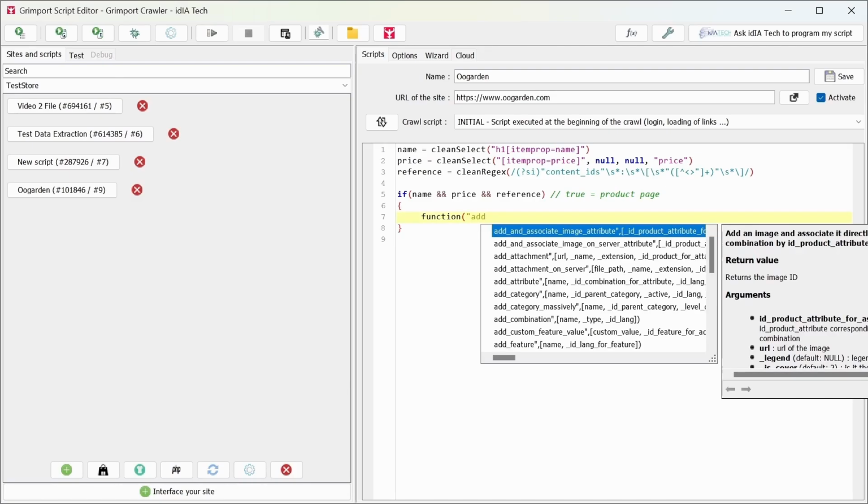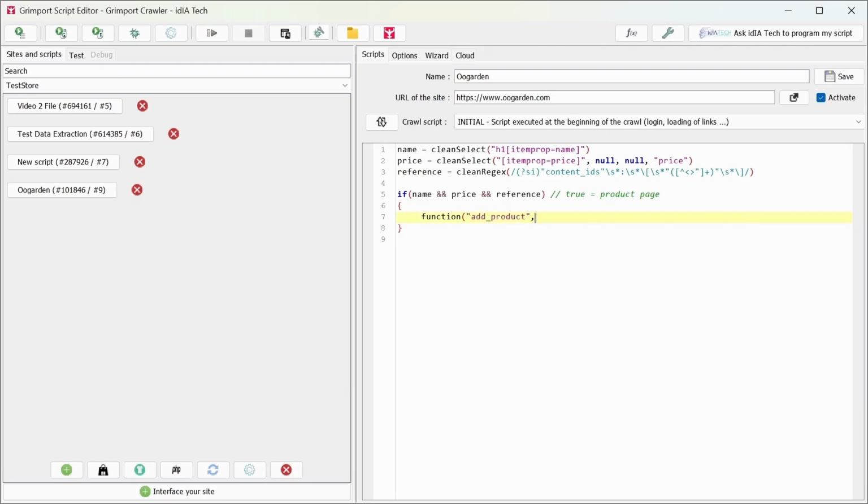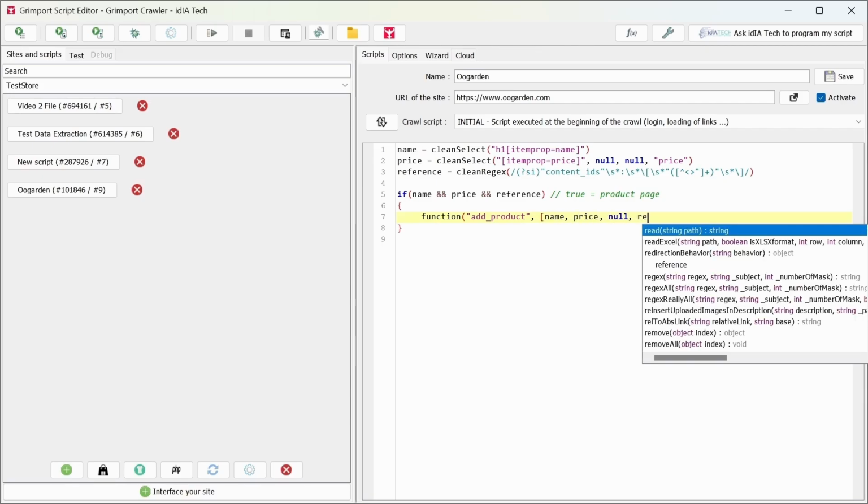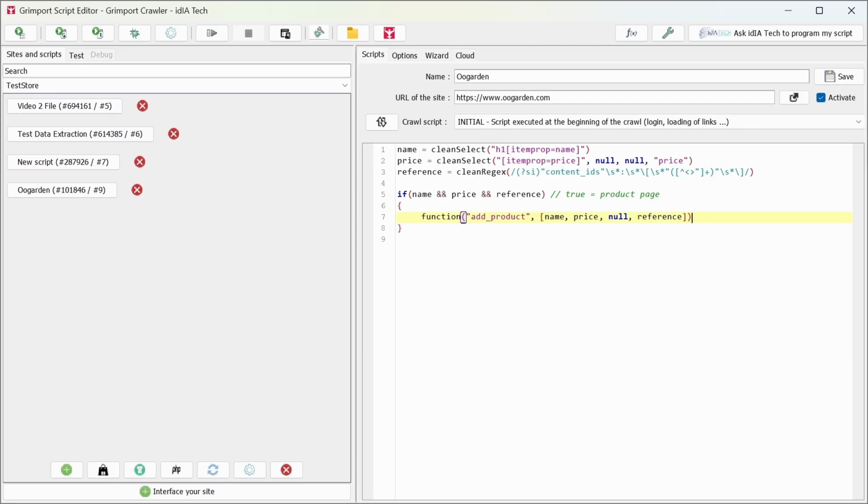So we'll add products, put the name, price, default category, and reference. Okay, right now we've written the code, but if we execute this, the function won't actually run.